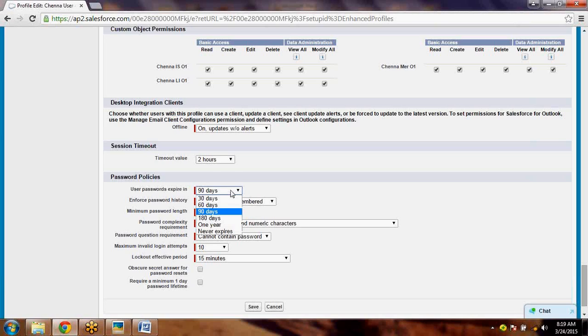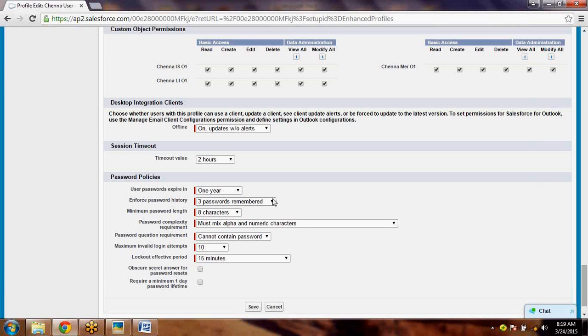Okay, so then password expiration. You can say never expire, 1 year, 90 days, whatever you want. I am putting 1 year. User password expiration, 1 year. That means whoever the user having this profile is going to have a validity of 1 year. User password expires means every password expires after some time. Even in organizations, they will give 3 months. After 3 months, they will say reset the password.